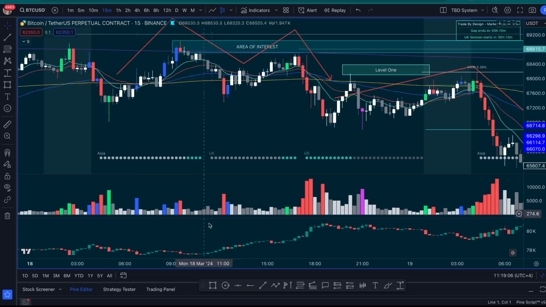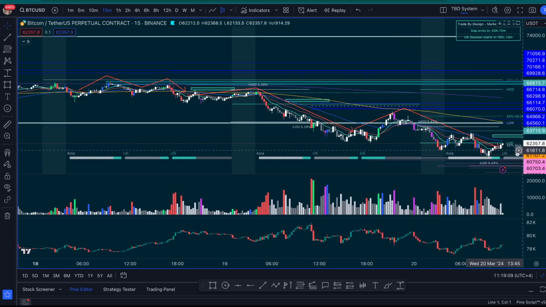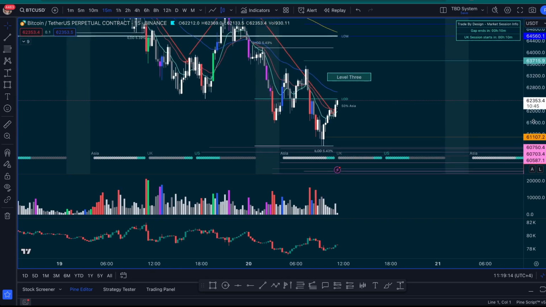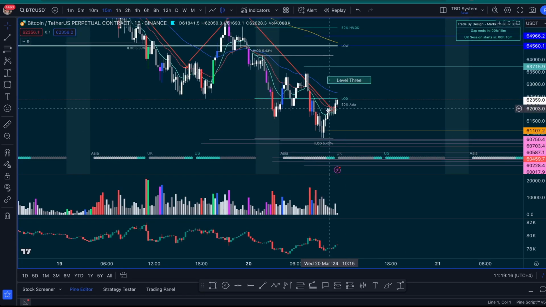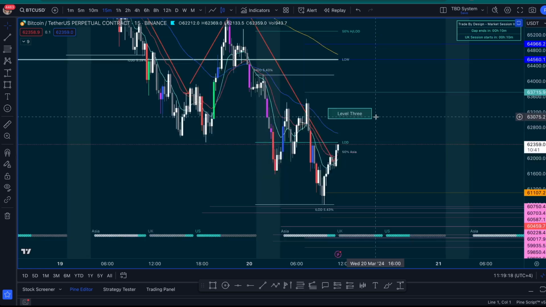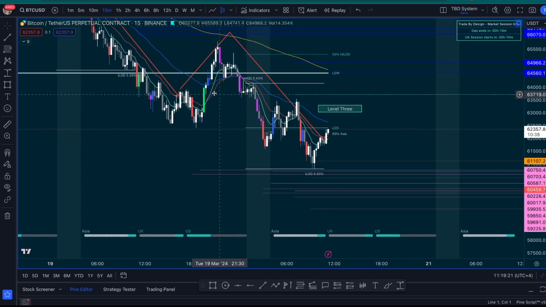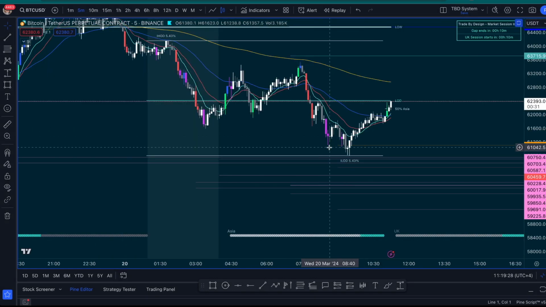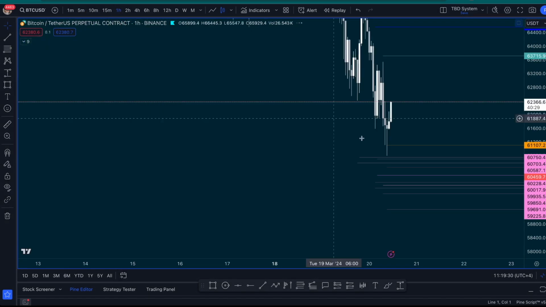So when we have a look at the current price right now, if we're counting our levels and we suspect that we may have the first side of a W so far, we are lacking the stopping volume candle. Now, it can happen on any time frame. So let's go to the 5-minute and see if we have it there. When we look here, we don't have it on the 5-minute. What about the 1 hour?